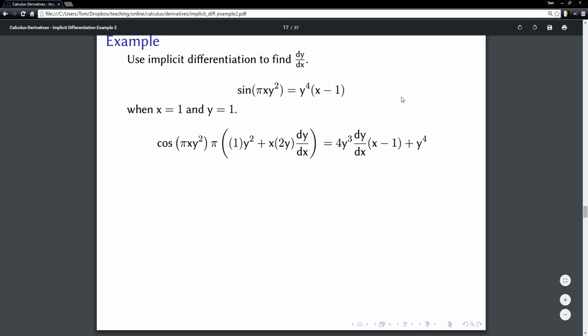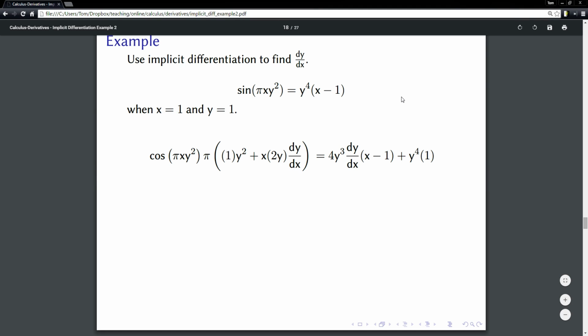Next, the product rule says put a plus and then reverse that. So the y to the fourth, this time you leave it alone. Don't do anything with it. And then I'm going to multiply by the derivative of x minus 1. The derivative of x minus 1 is just 1. Okay. So that's it as far as taking the derivative.